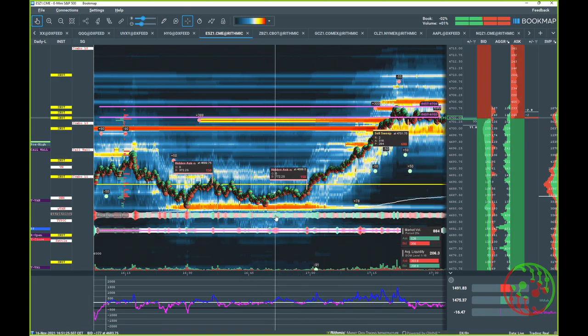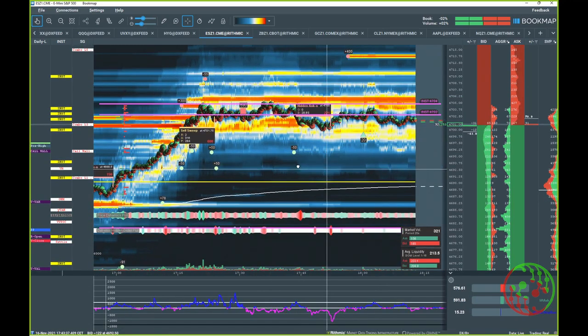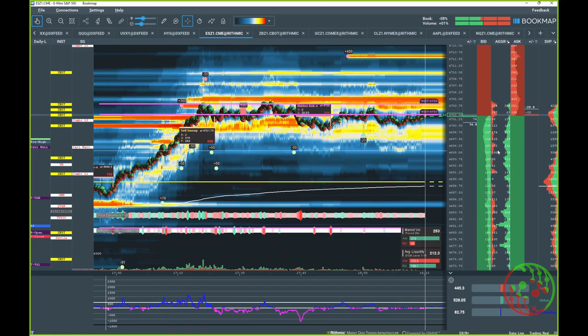Green means this is the activity on the ask. That means the buyers are lifting the ask, or the buyers are buying everything from the ask, and thus they are lifting the offer. The red ones are exactly the opposite, as you see here on the chart. The red ones are simply hitting the bid. These are the transactions between sellers and bidders, the red ones, and the green ones are the transactions between buyers and sellers.